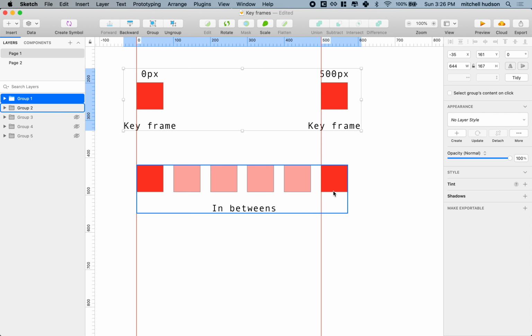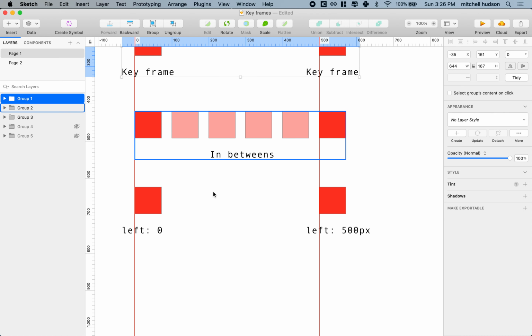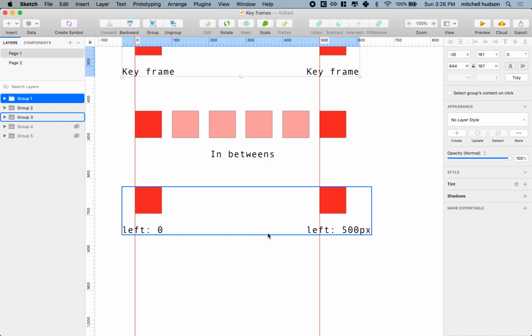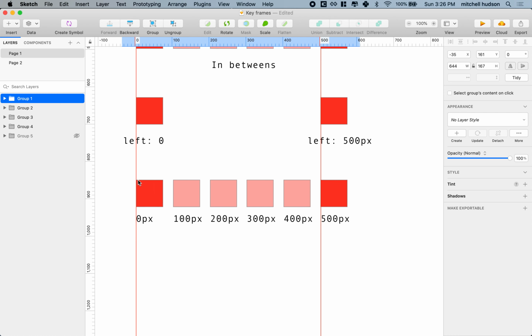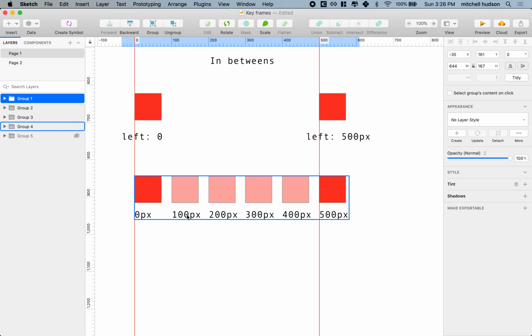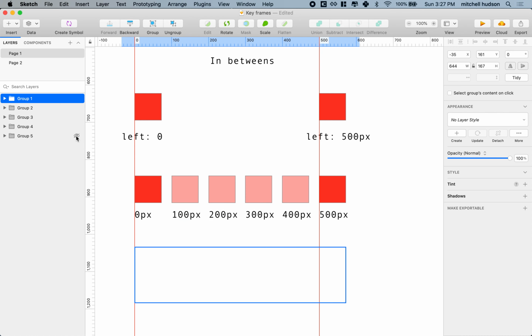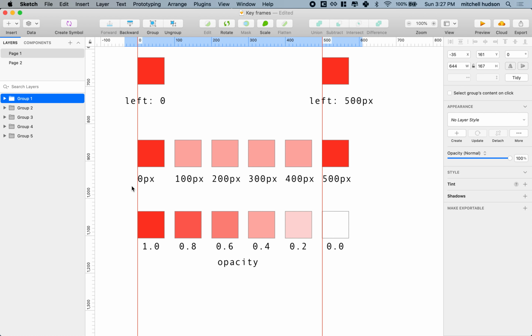It's a little hard to calculate that, but let's imagine that in our example we needed 4 in-betweens. We might have the left of 0 and then the left of 500, and now we need the 4 in-between steps. Along the way, the computer might generate these in-between values as 100, 200, 300, and 400 pixels. Of course, we would just see the box here, and then here, and then here, and that would give the illusion of motion.